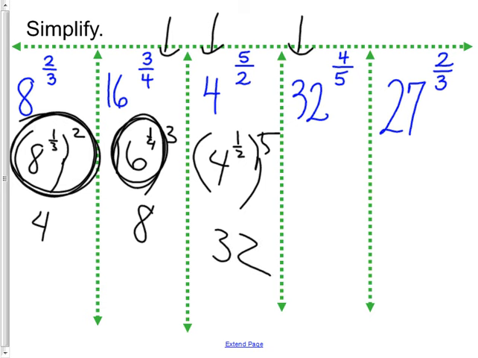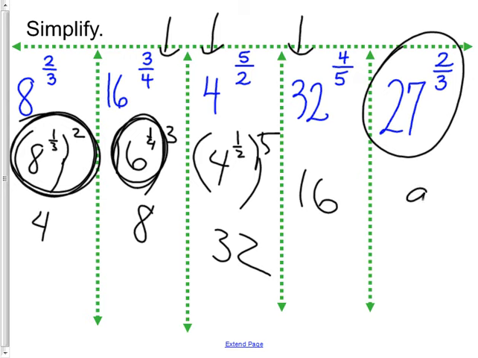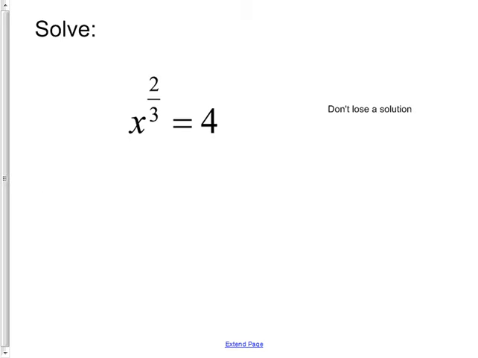How about we just do this one in our head then? So first I do it to the 1/5 power, which would be what? 2, and then to the 4th, which is 16. Good. And this last one, what do I do first in my head? The cube root of 27, otherwise known as 27 to the 1/3, and that would be 3 squared is? Perfect. Raise your hand if you had them all right. Awesome. On to this next kind.